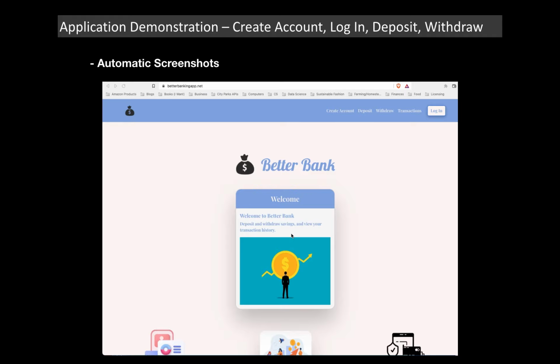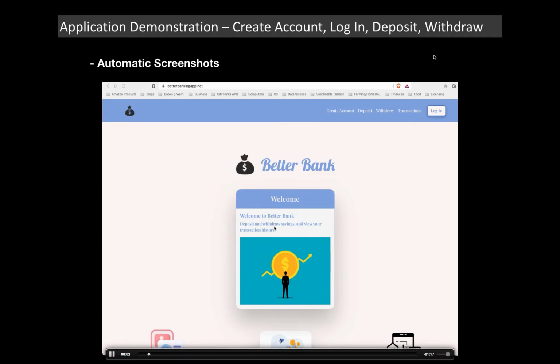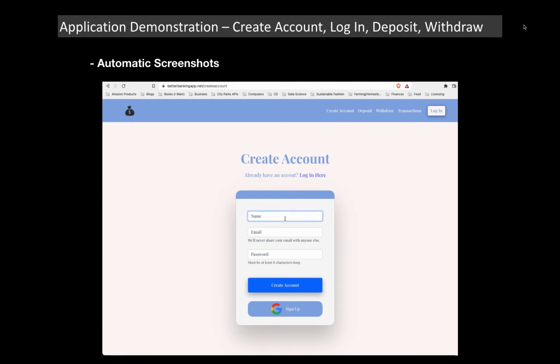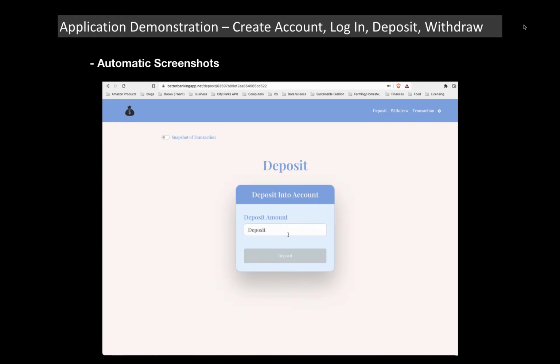So here's an app demo I previously recorded. There's the home page. I'm going to create an account. So you can see the status text at the bottom. It's the deposit component, and the snapshot, which persists through using local storage. So I was dragging it in. There's the screenshot. As you see, the snapshot persists, so I'm going to turn it off.